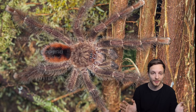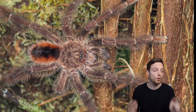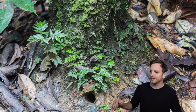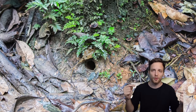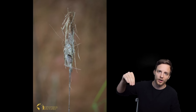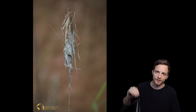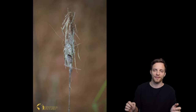It changed completely because it is extremely hard to mimic the conditions these spiders have in their natural habitat. When you keep a terrestrial tarantula, it lives on the substrate in nature and you keep it the same way at home. But an arboreal one in the wild usually never reaches the bottom — it does not see any substrate. Avicularia, for example, lives high up in the trees, about three to ten meters above the ground, where it has its retreat with its webbing and maybe incorporated leaf litter, but no substrate.